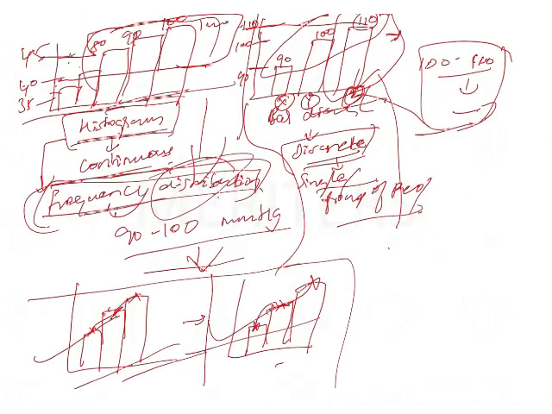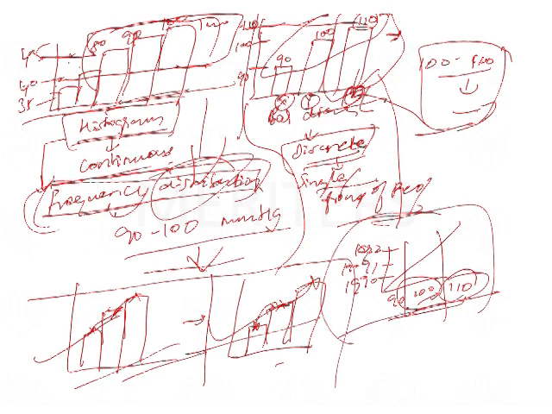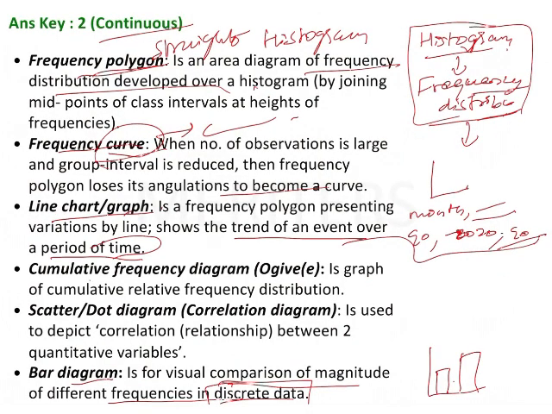This is also simple. For this one, we will use values like 90, 100, 110, and then years like 1990, 1991, 1992. Whatever it is, say the mean blood pressure is increasing for the patient. From 1990 it was around 90, and in 1991 it became 100 or 110. I told this example just for the sake of creating one. But anything in relation to time is called a line chart or graph.